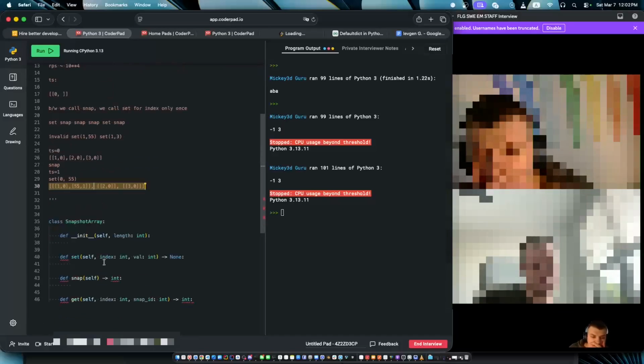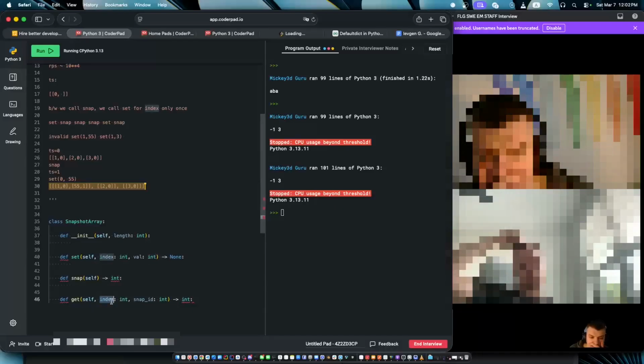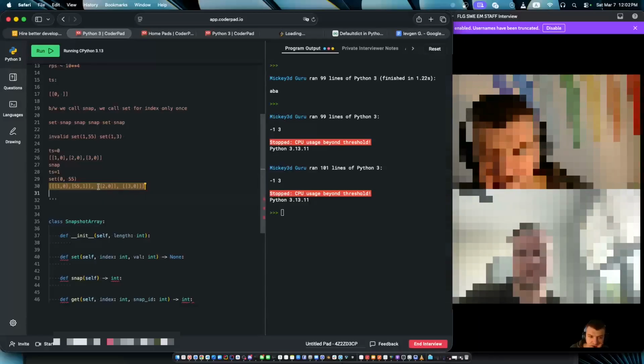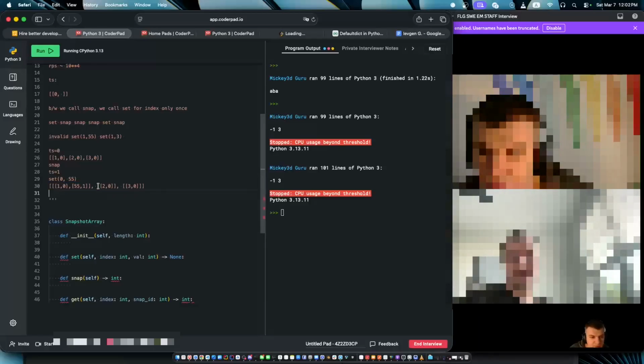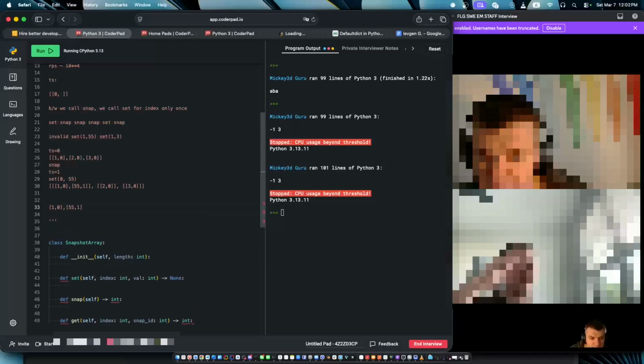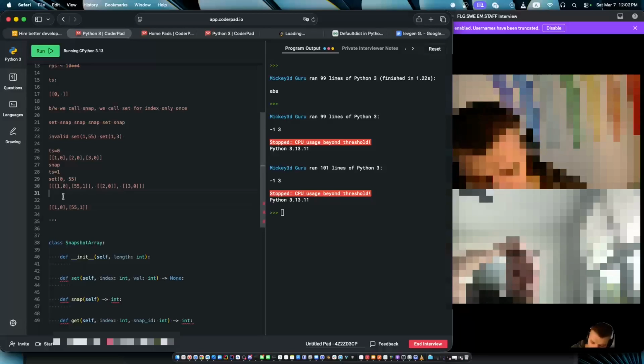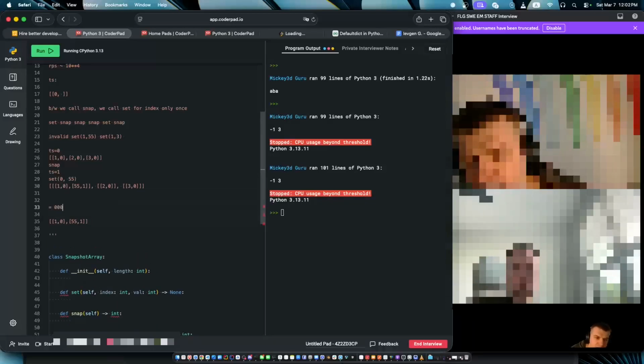Whenever we call get at a specific index and a snap ID, we should do a binary search. Let's say we call get at index 0, and the timestamp is a big one, say 99.